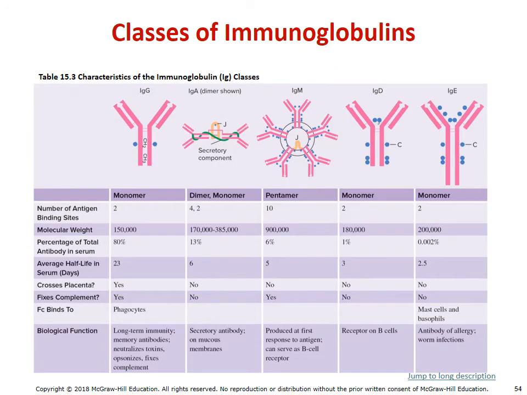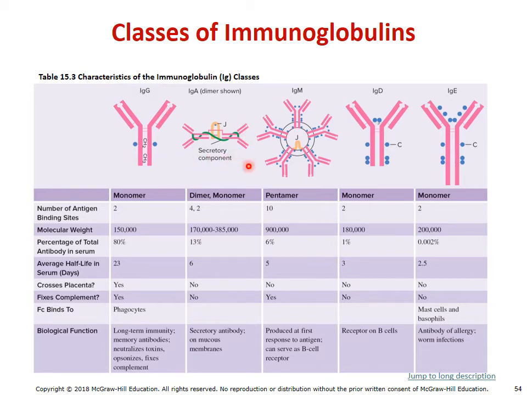One of the things I should point out is there's actually different classes of antibodies or immunoglobulins. The idea is, again, the different types of antibodies or immunoglobulins serve different functions. A good example is something called IgG. IgG is actually one of the most effective of the antibodies that we see. It's typically a monomer, meaning it's just one single Y-shaped structure, but it's very good at finding and binding to things and circulates quite well.